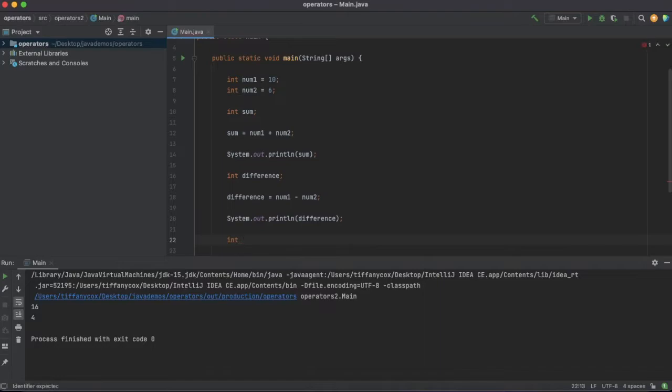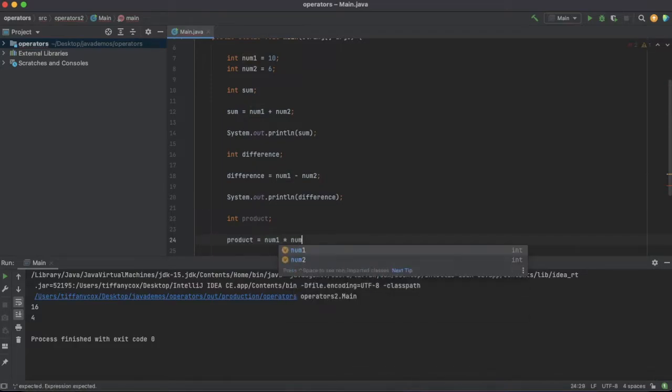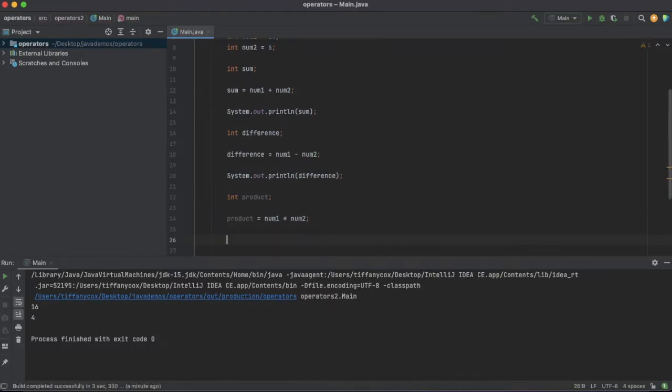I'm going to create a variable and name it product. Here's how we write this statement. Product, assignment operator, num1 asterisk or star, num2, and close it with a semicolon.